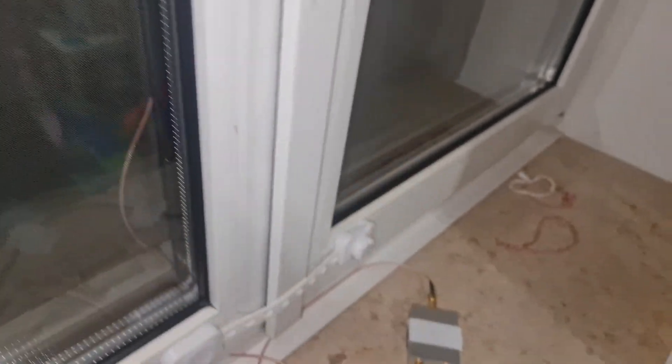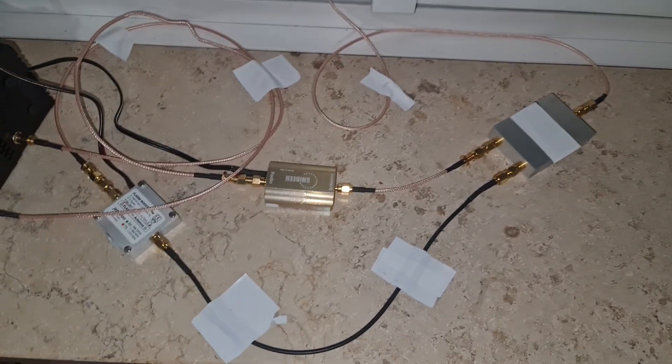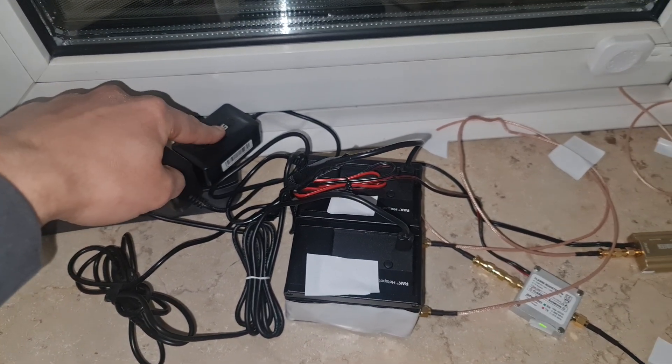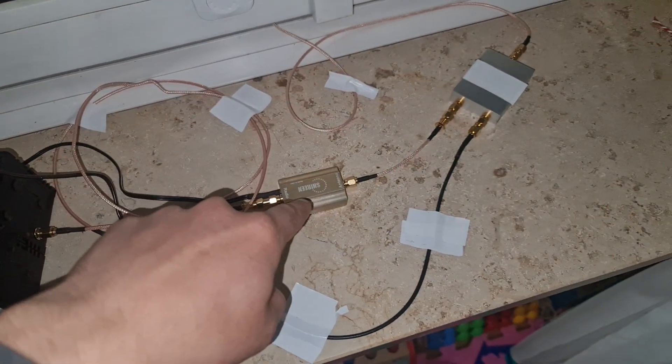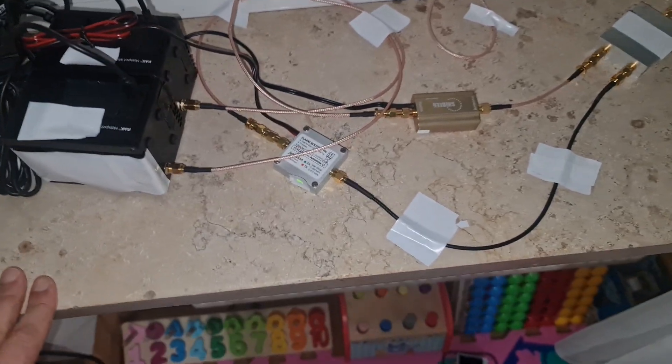From the splitter — a two-way splitter — it goes to the 5.8 antenna from outside, as you can see it's in the window. It's the only antenna that fits outside; I have only a little bit of space. The 8 dB antenna is too tall — one meter twenty to one meter thirty — it will not fit. This is a Rock antenna by the way. I give power to one miner, the second miner with Flam Booster, and the third power line powers the Sharingink.